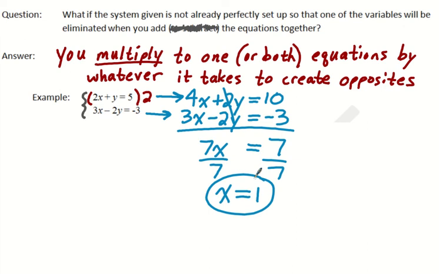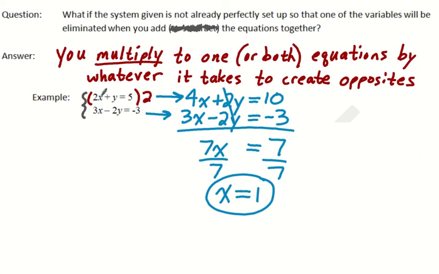And as always, now that I know x equals 1, I can plug it into one of the equations I've had in order to figure out y. Which one should I pick? Should I pick the original equation 1, my updated equation number 1, or equation number 2? Where do you want to plug 1 into?